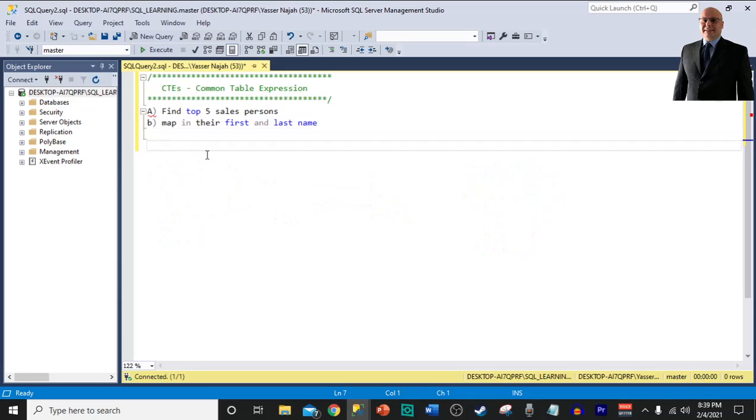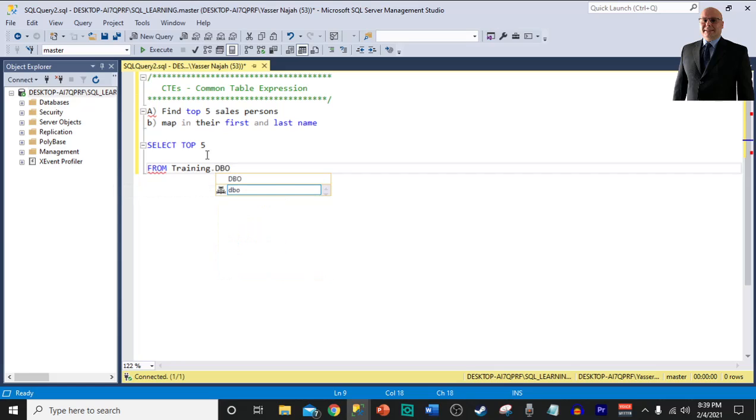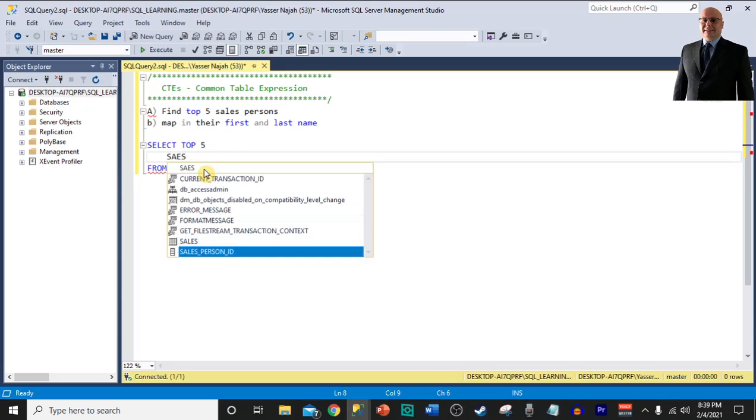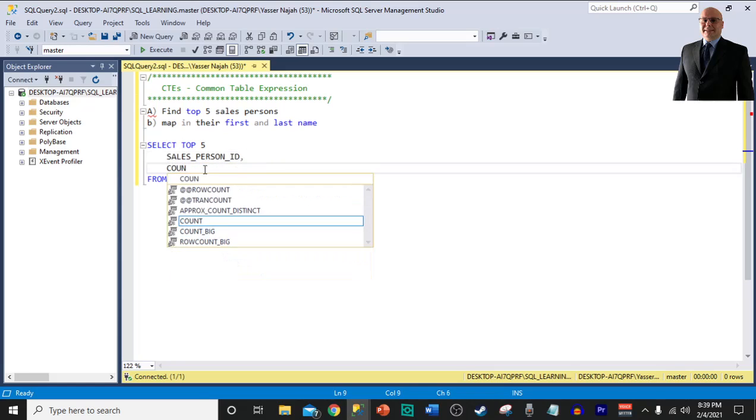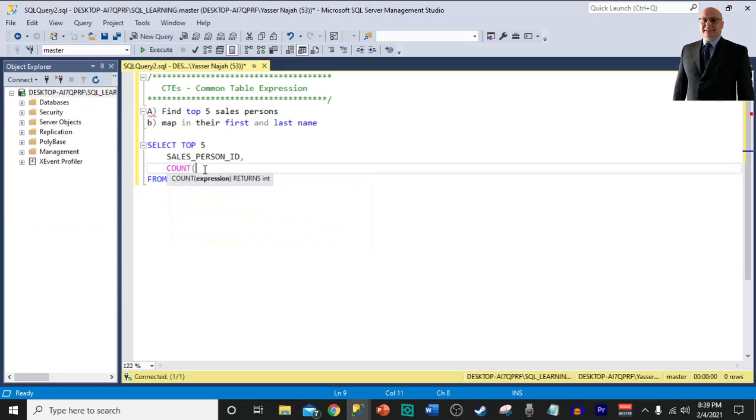The first thing we will do is build a query that will help us get our top 5 salespersons. We will be using our training database, the DBO schema, and our sales table. Out of this table, we only need to return a salesperson ID, and we need to count how many order IDs each of these salespersons sold.